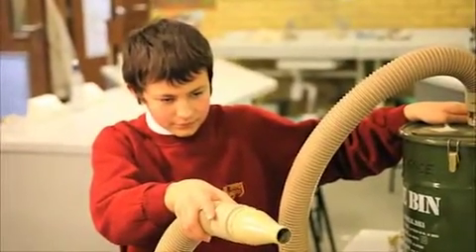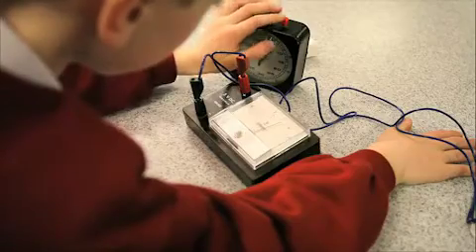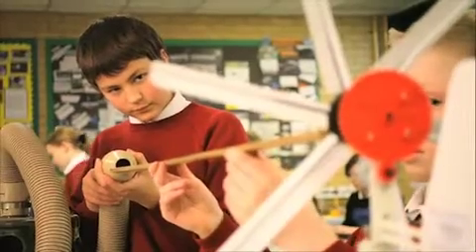Science isn't boring, I think it's really fun. Our project was trying to study wind turbines and how efficient they were, and if the blades really did make a big difference or whether it was just the shape or the angle or something like that. To make the wind we used a big fan which was really powerful — almost a backwards hoover. To make sure it was accurate each time we used a metre ruler to make sure that the distance away from it was equal each time to make it a fair test.